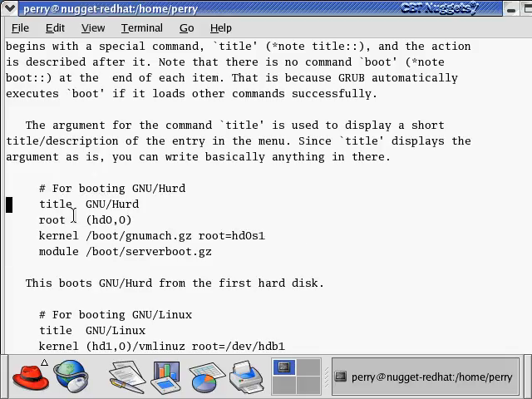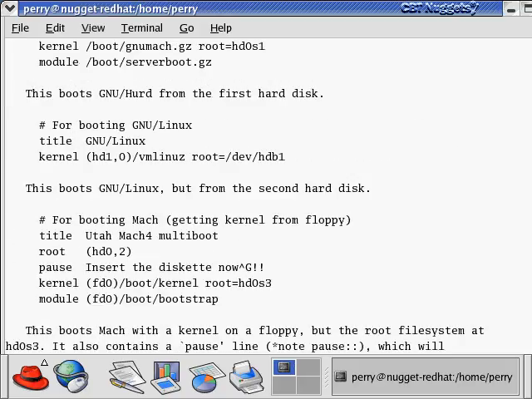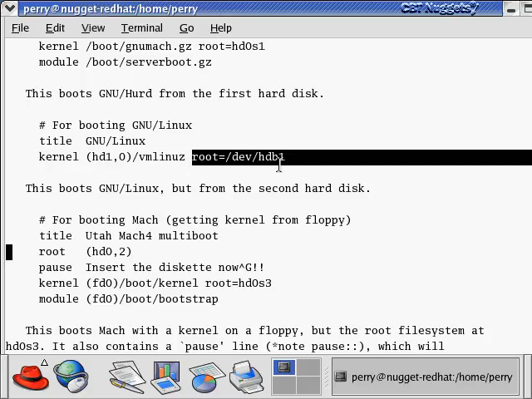Okay, so if we go down farther here, you'll see some different titles, some different options. What this is saying is that GNU Hurd is on the first IDE hard disk, the first partition. For GNU Linux, it is booting GNU Linux, but this time it's booting it from the second hard disk, but the first partition. So in terms of the root file system, it's saying /dev/hdb1, the second IDE hard disk, the first partition.